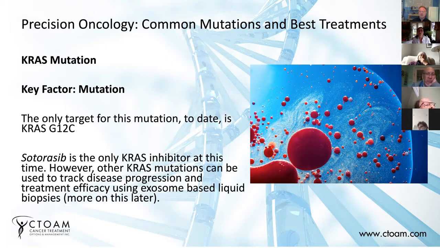But in lung cancers, it's used to determine a type of lung cancer and can rule out certain treatments and so on. And it can be a prognostic indicator. However, we like to use KRAS mutations to track disease. And the reason we can do this is because KRAS mutations are one of the first mutations that occur when a normal lung cell starts getting converted into a tumor cell. That process is called transformation, oncogenic transformation. And what happens is a series of mutations happen over time based on exposure to carcinogens. And these mutations build up.